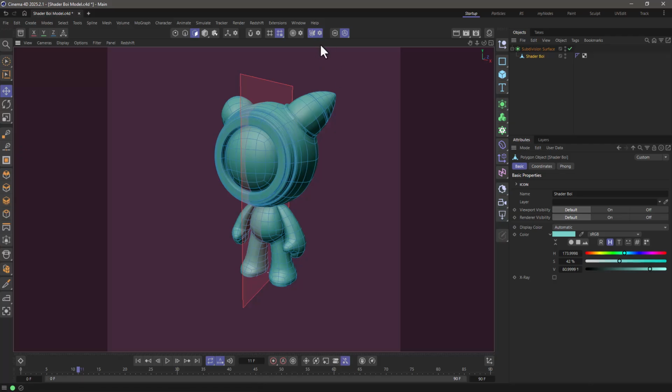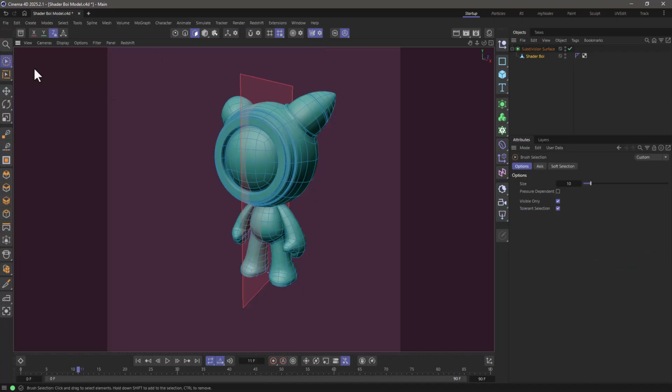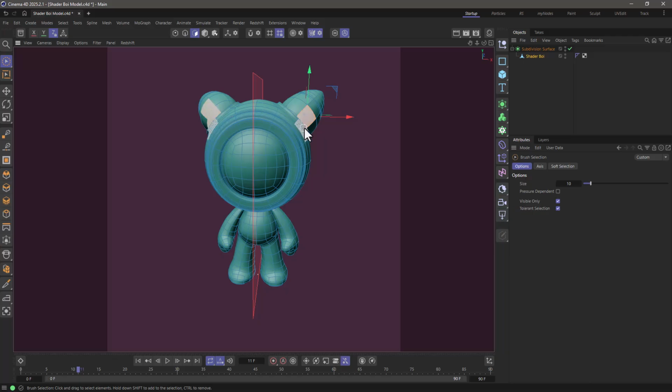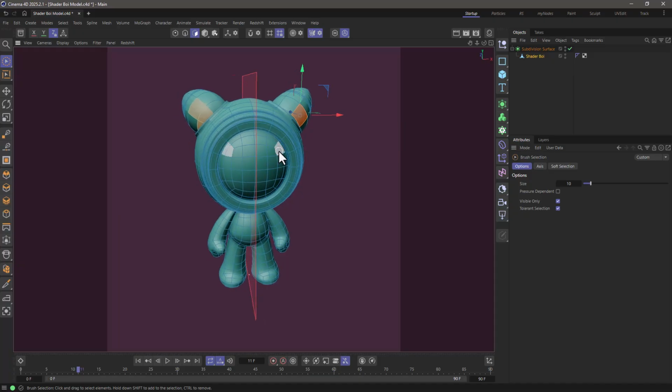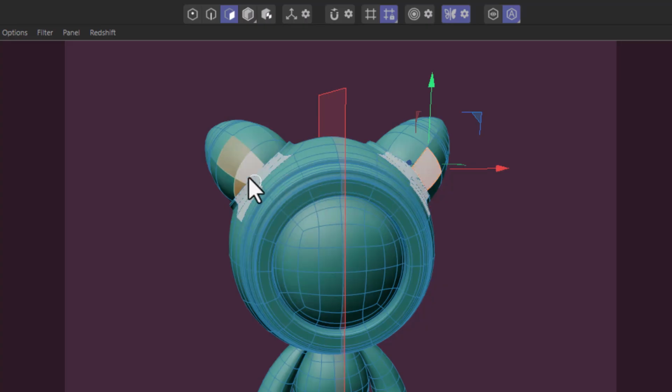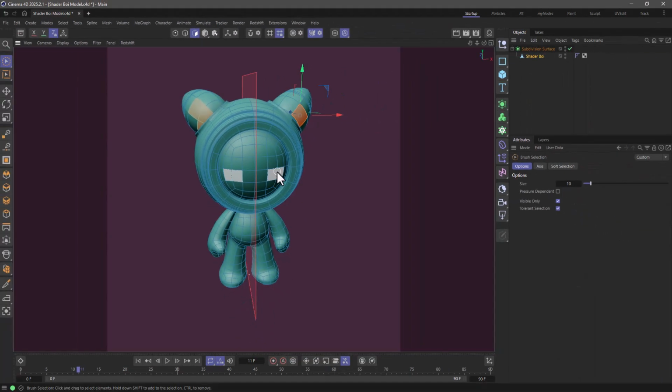So you may be aware that if I go and do any kind of selection here, these selections are going to propagate symmetrically because I have my symmetry on. And here it's obvious that the two objects are not symmetrical because I've selected one polygon on this side and it's selecting 3 polygons on this side. And that is an indication that the model is not perfectly symmetrical. And I want to fix this.